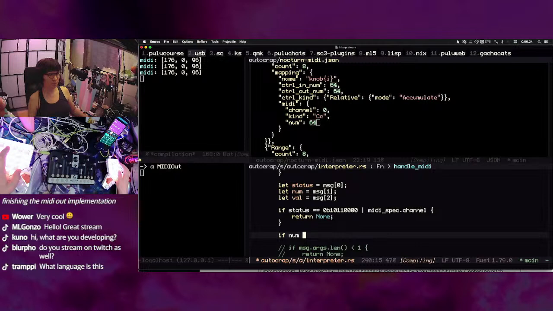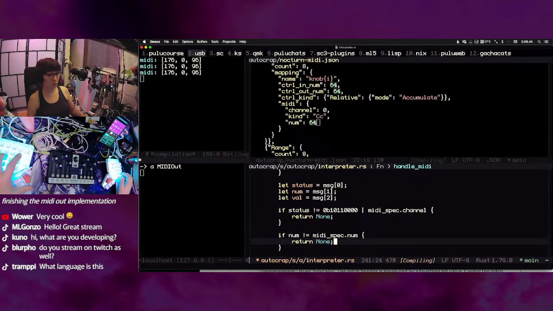Right, so if num, also this should be not equals, of course, because we're failing if that is true. And then we do something similar here, and that's just if num is not equal to midi spec dot num, return none.